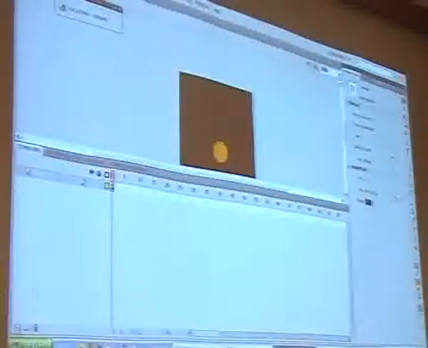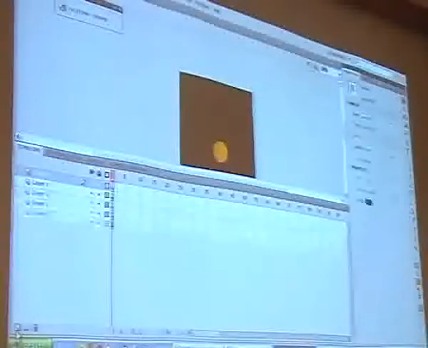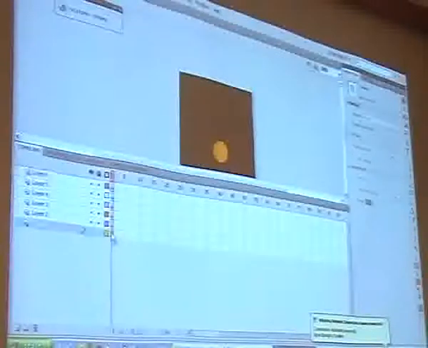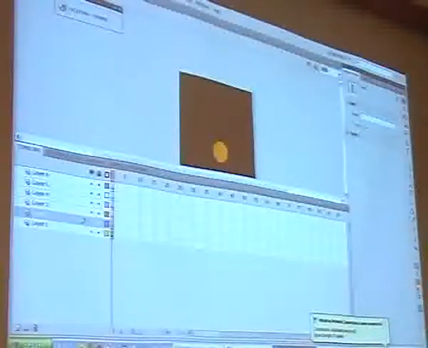Okay. So here, this is layer number 1. You can keep on adding layers, and the bottommost layer is the actual bottommost layer. So whatever you place here will be at the bottom in terms of depth. Okay. So you can place objects. If I were to create an object here, I'll place this thing on the first layer.